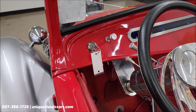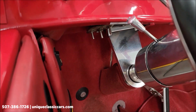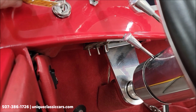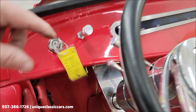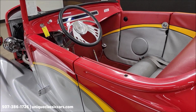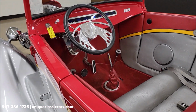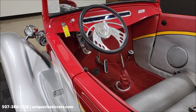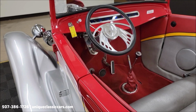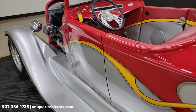So there's 3 switches underneath the dash, behind the key. You can see 3 of them right there. The one's kind of hidden with the silver background. But there's 3 switches right there underneath the dash to the left of the steering column. The center one is the one you leave up. And of the other 2, the left one is the fan, and the fuel pump is the right one. So I'll hit those when we get in there. Give you a little closer look.